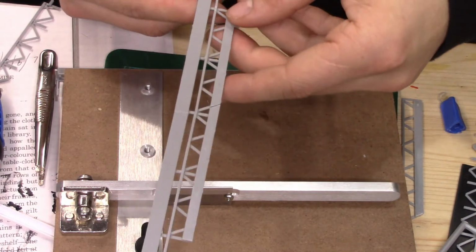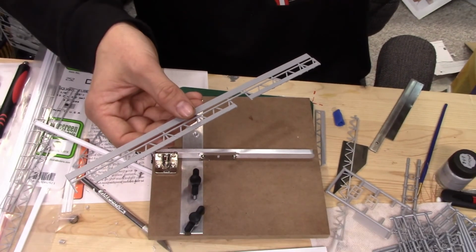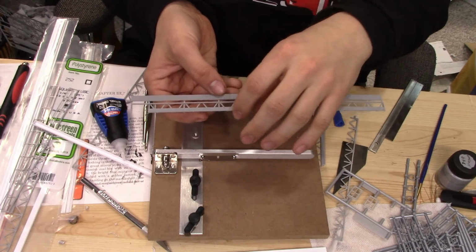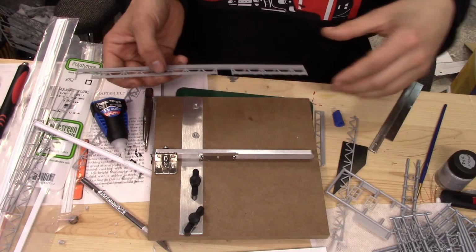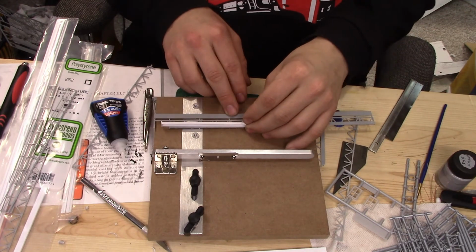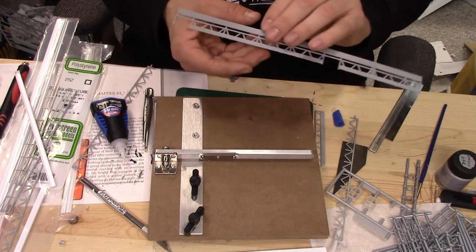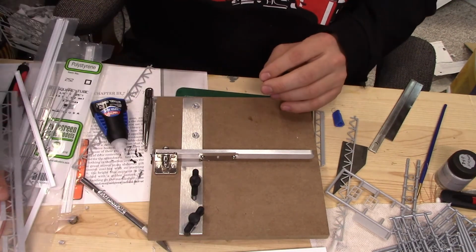Okay, so this is the longer piece here. I cut this joining piece at an angle, hoping that'll help make it a little bit stronger, which I think it will. But when I actually put the auger thingy on there and glue that on, that ought to really strengthen that up. Yeah, I just bent that up, messed that up a bit, but that's looking good.